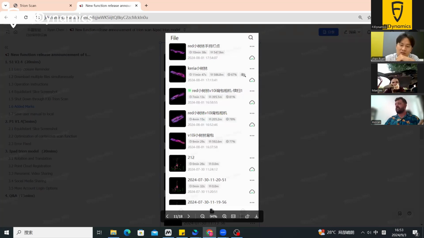You have the install video as well, and the RTK percentage. You can use this to judge if this scan has a good status of the RTK. This is the percentage of the RTK fixed solution. And trajectory, how long you have walked, and the scanning time.